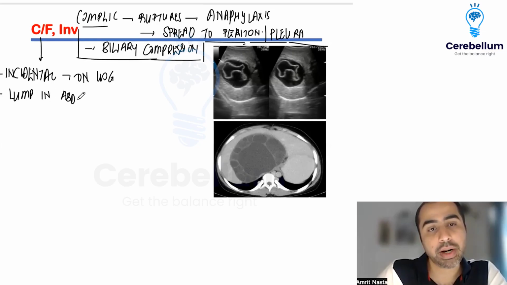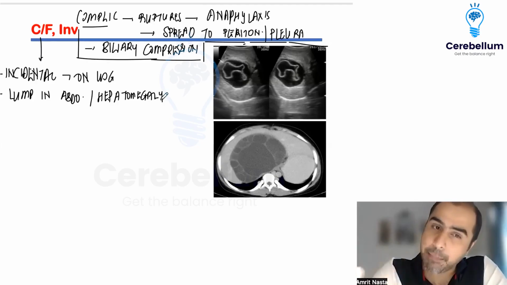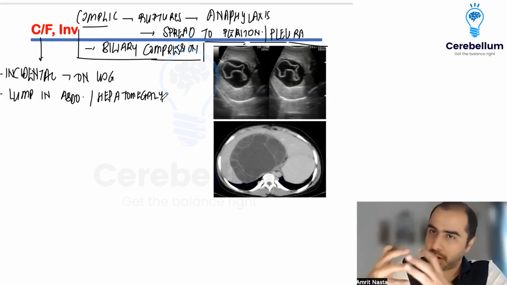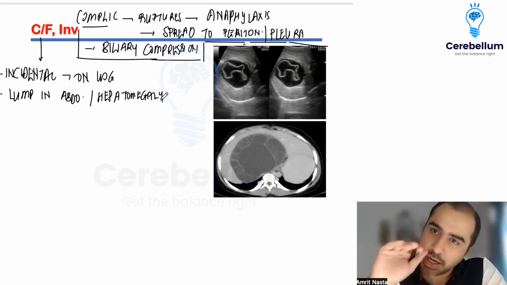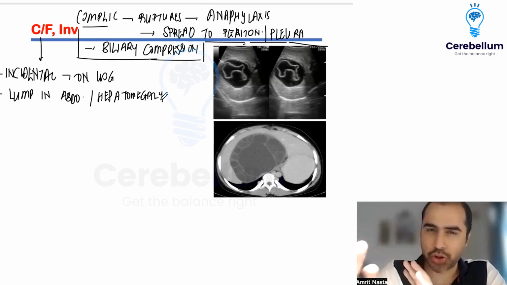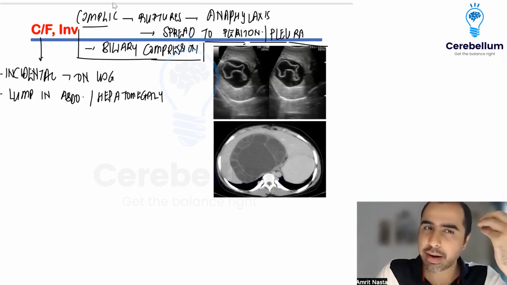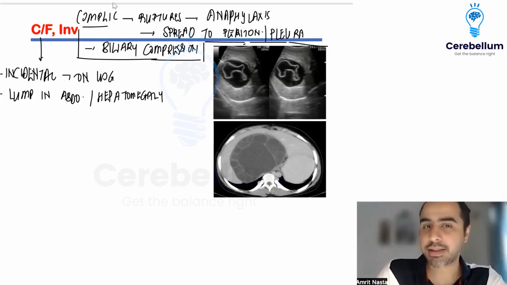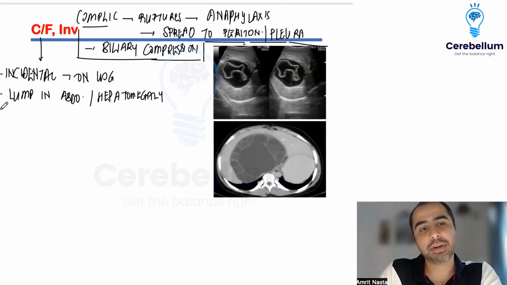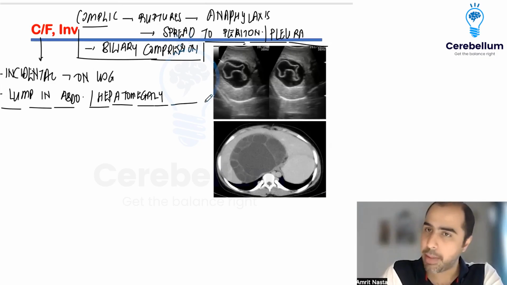So when you get a clinical scenario in this, it will usually be either found by chance, or it will be a finding of lump in abdomen, enlarged liver. The liver will increase so much in size because of the cyst that it will become palpable. Nothing else will happen. The complications are very drastic. They will be in your face, so they are not normally present. So whenever a person presents, basically your scenario will be, person presents with hepatomegaly.